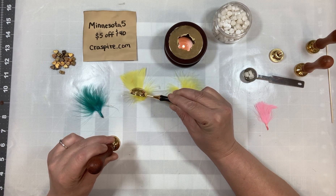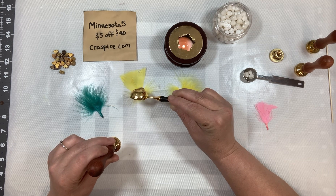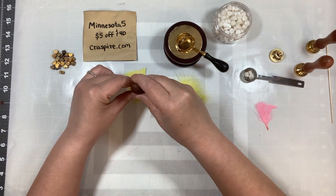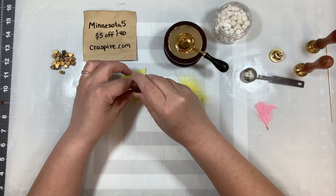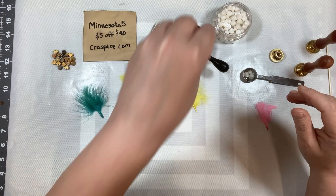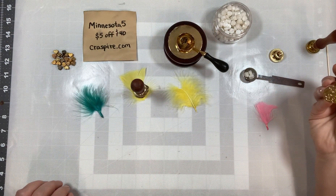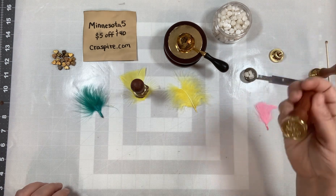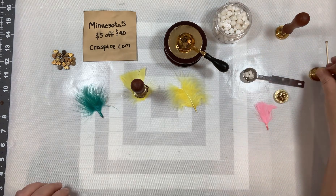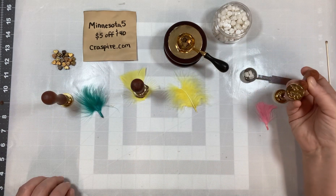It looks like it's ready, so I'm just gonna dump that kind of in a blob there. It does tend to want to run a little off where that raised edge is. You've got to be a little bit quick with this. Set it on there, then grab three more and plop them in. We'll do the bird stamp next — actually let's do the flower stamp with that color.